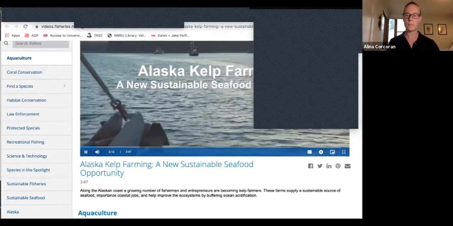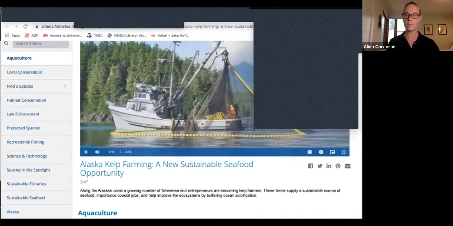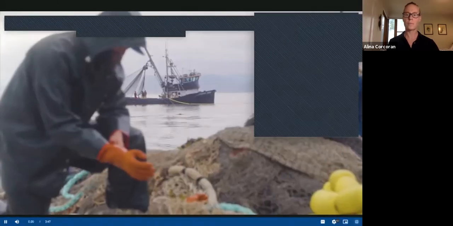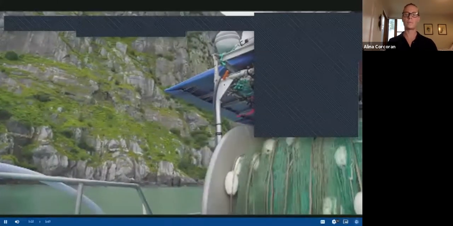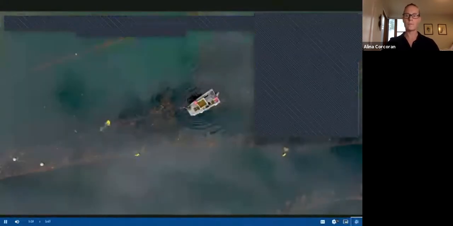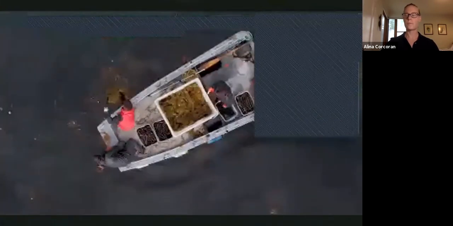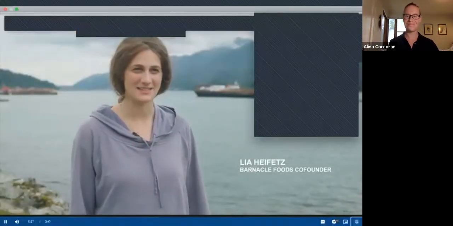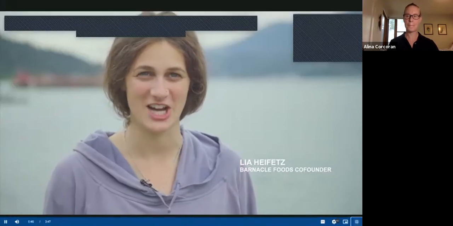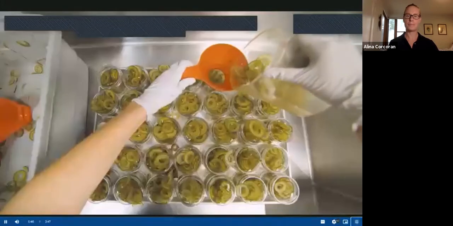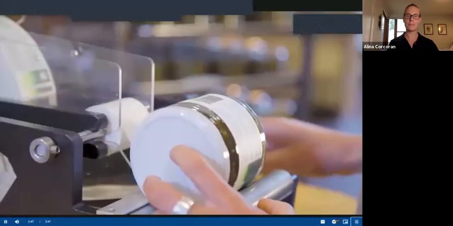Global populations are rising, but the abundance of wild fish is not. Huge strides have been made to decrease overfishing, but wild seafood harvest alone will not reach the growing demand. And so, some have turned their attention to ocean farming. We use bull kelp to make salsa, pickles, seasonings, and hot sauce. Here in Alaska, where cultivation and harvesting of the sea is known as mariculture, new marine business ventures are being discovered.